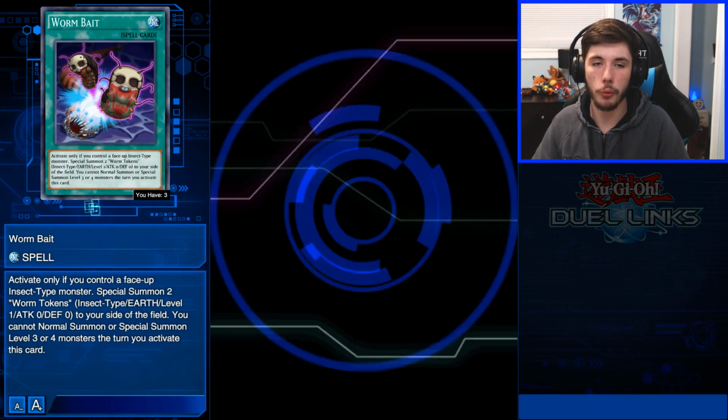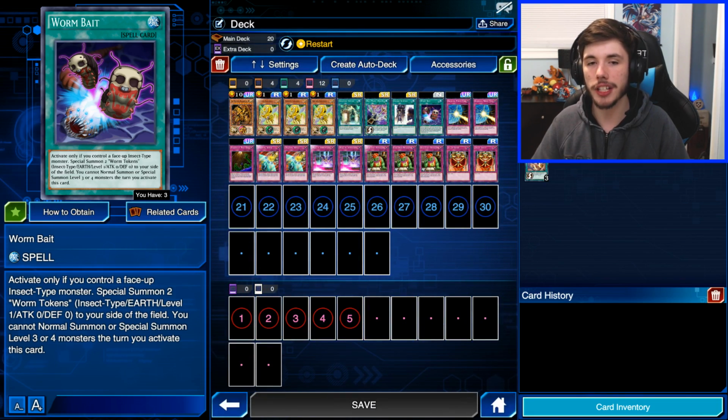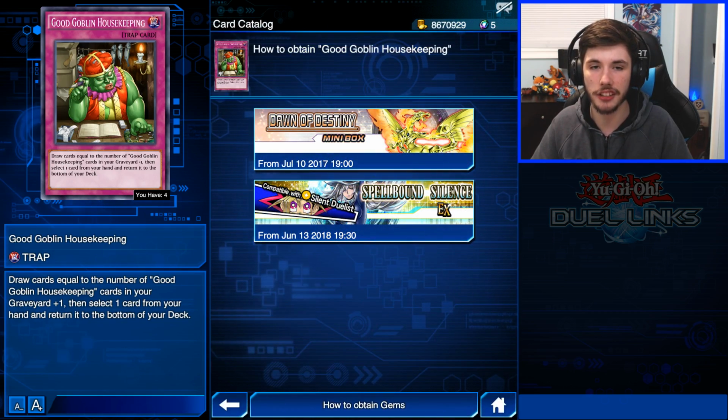Next up, we are having Worm Bait. Worm Bait is from the Flame of the Tyrant mini box, which is pretty cool. And now it comes to back row. Basically the core thing that you really need for back row is just 3 copies of Good Goblin's Housekeeping to thin out your deck.